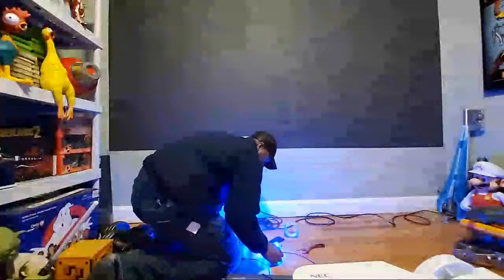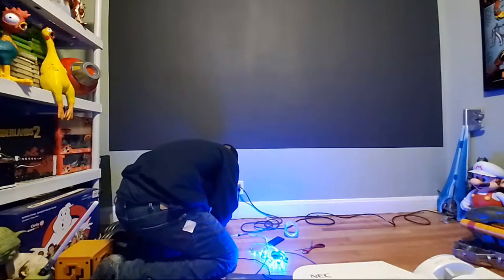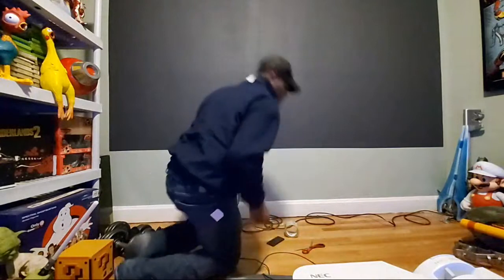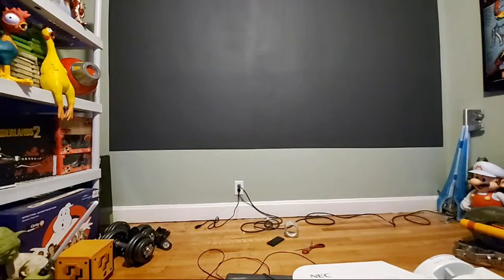Hold on. For some reason, I'm having a bit of a complication. I'll show you. Disconnect this here and here. One of the things I don't like about sometimes using LED lights is you run into this problem right here. Right here, there's supposed to be a sticky film that pulls off to allow you to stick it. Sometimes the entire thing peels off and you're left with this right here.